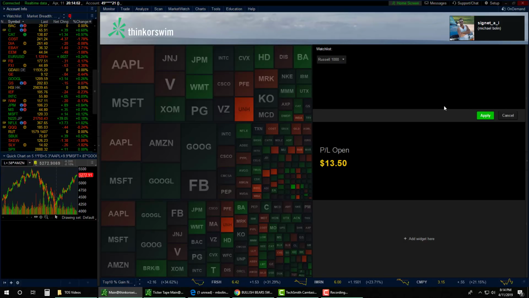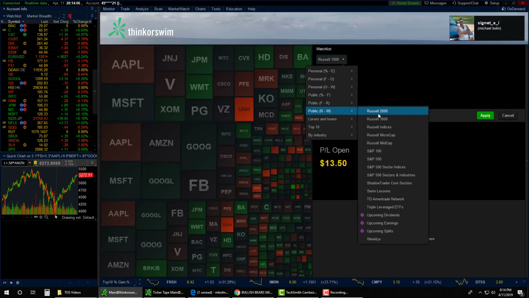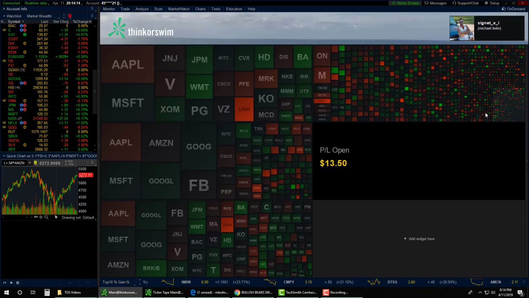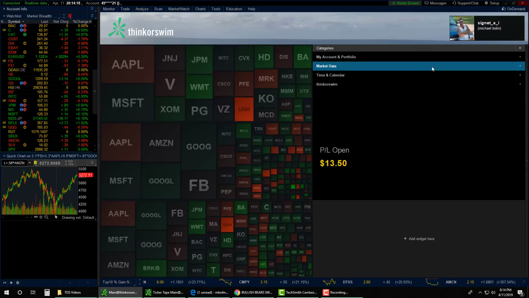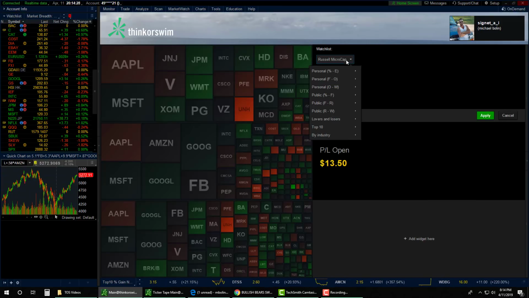If there was a smaller Russell one in here, that would be good. They've got the 2000 and the 3000, but we could try maybe the micro cap. Nah, it's just too much. So maybe not the Russell, but definitely you've got the other 3 indexes, and that would be a good start.